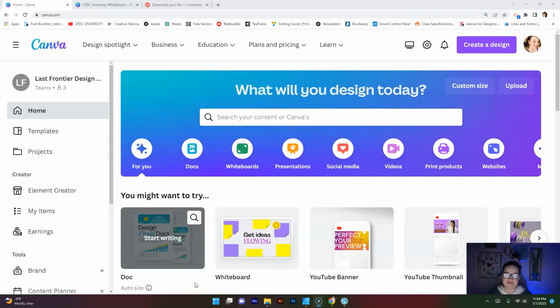Hello friends, welcome back, or welcome if you are new here. Today we are going over SVG files and making them in Canva. Now, Canva would not be my number one place to go to make SVG files. It's just not really meant for making SVG files. SVG stands for Scalable Vector Graphic, and in my opinion, Canva does better with pixels, and an SVG doesn't use pixels. So the difference between an SVG and a PNG is really the pixels.